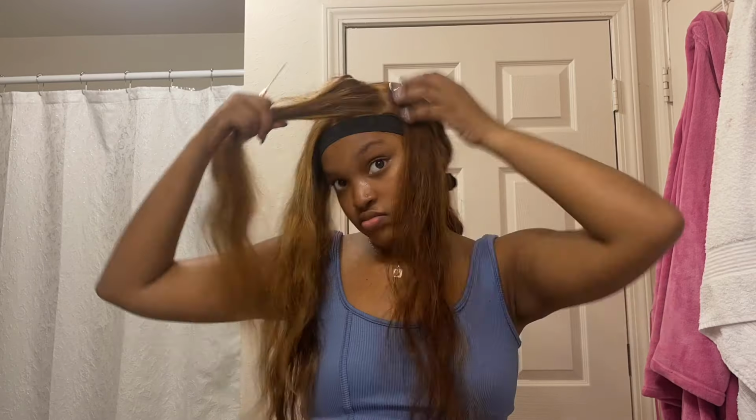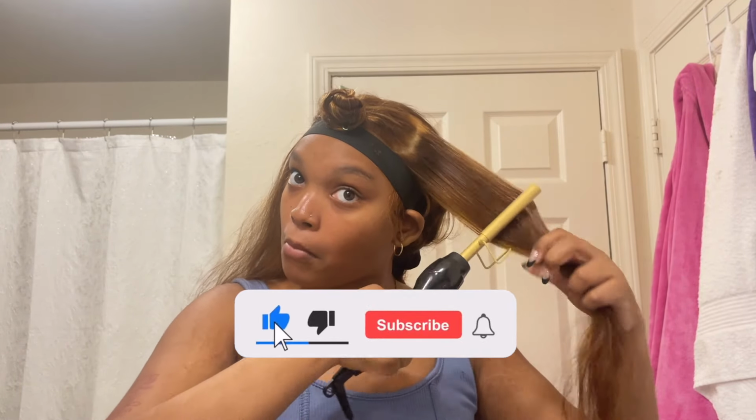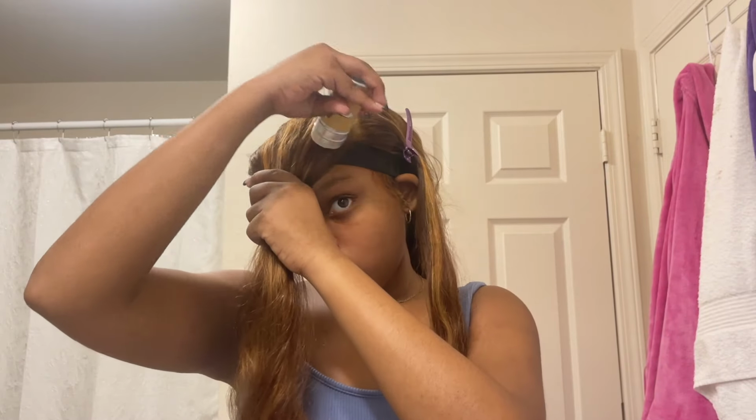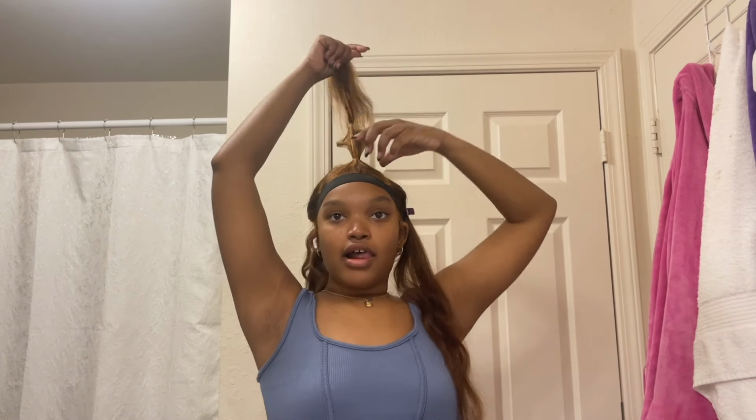But now that the back is finally done, I'm gonna get the hot comb. And then we're gonna do this. I'm so stressed out right now, y'all. This whole hot comb in your mouth forehead thing. Oh my god, this is so bad. Oh my god, no, this is not gonna work. We're gonna do a smaller side. There we go.